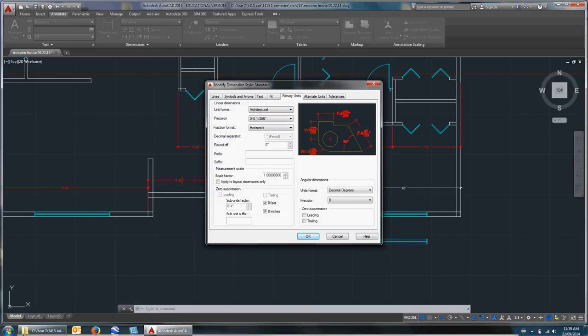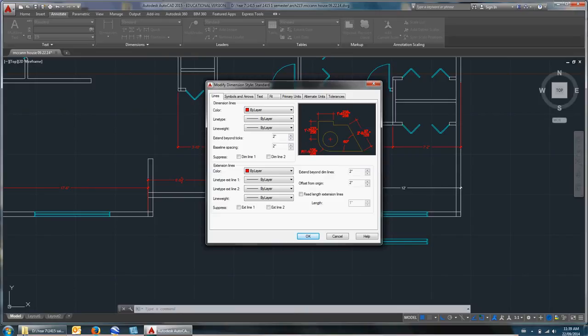So now I'm getting into how these dimension styles are actually set up. These are defaulted to by block. These 7 things here, I want them all to be by layer. If you have AutoCAD default, it should say by block. Please change them to by layer, and change every number to 2. Not every, but almost. Extend beyond ticks 2. Baseline spacing 2. Extend beyond dimension lines. Offset from origin, make it all 2.